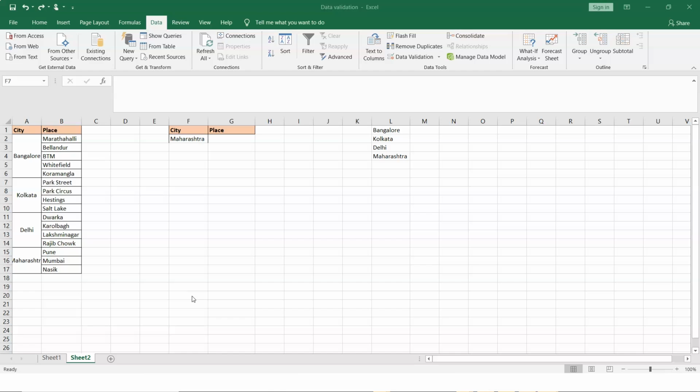Okay, so now let's also understand how we can restrict the values in a particular cell, which might be based on a list of items. Now, for example, here, if you see, I have two columns. So one column basically has the values of city names, and then you have places within that particular city. So if I would want to implement a data validation based on this, so for example, if you see here city, and that basically shows me only the 4 values which can be entered. And if I go to place, then it tells me for Maharashtra, I can only enter Pune, Mumbai, Nasik.